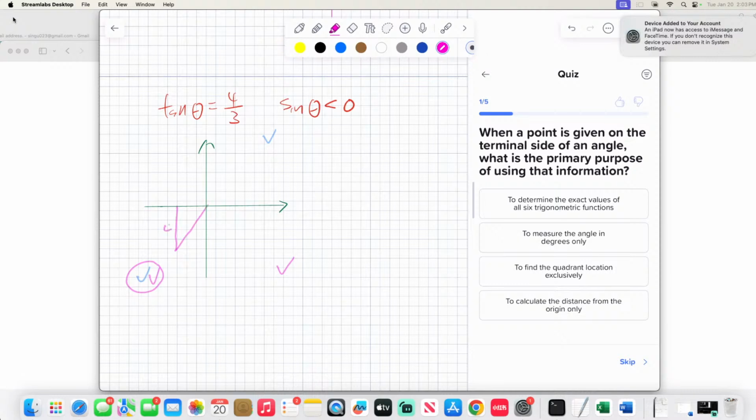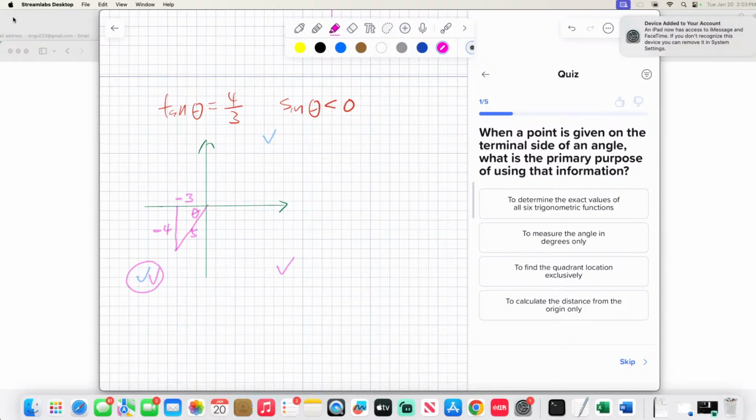And this one is going to be 4, and this is 3. However, are they really 4 and 3 here? No, what are they? They are negative because it's on the left side of the y-axis and below the x-axis. So it's actually -3 and -4. And also this is a 5 because the hypotenuse is always positive. The triangle you're just drawing is called a reference triangle.